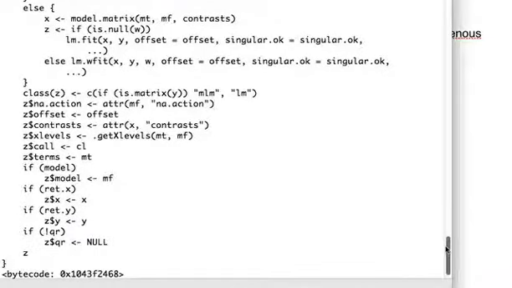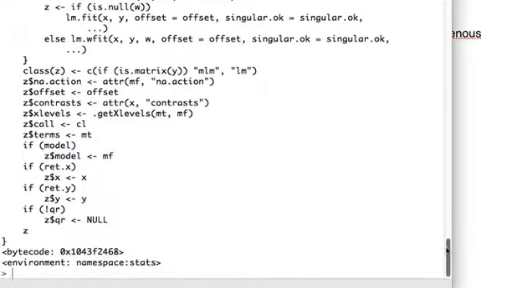They set some attributes to those parts of the list. Yes, that one gets an attribute, that one gets an attribute, and so on. And then finally, as the very last part of the function, by just putting z there, that guarantees that list will be the output of lm.